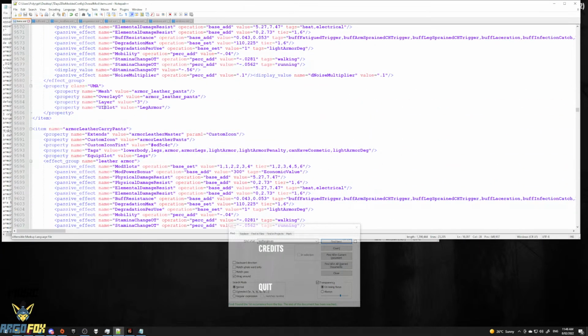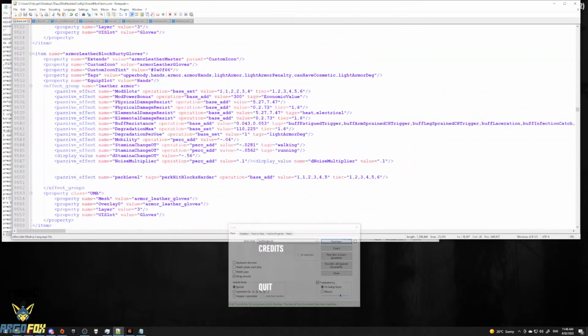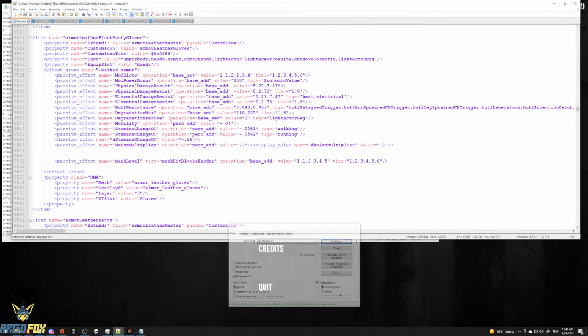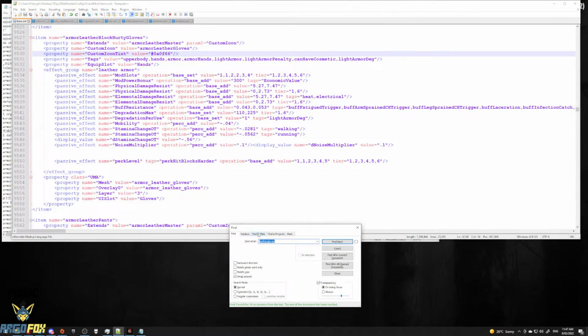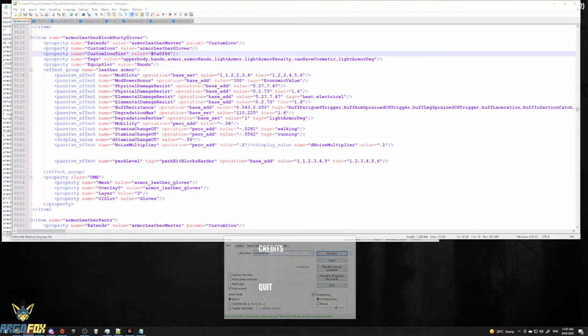here's the other part to all this. Leather Hurdy gloves. Hurdy gloves and block Hurdy gloves. Okay, so then the only difference here is I'm not going to remember that. No way. So let me just copy this. 0A0F66. Jesus. Wait, is it still here? It's still here. Beautiful. Okay, no, we're good.